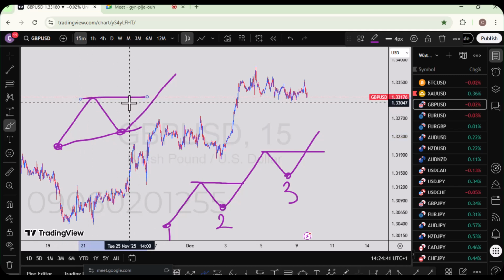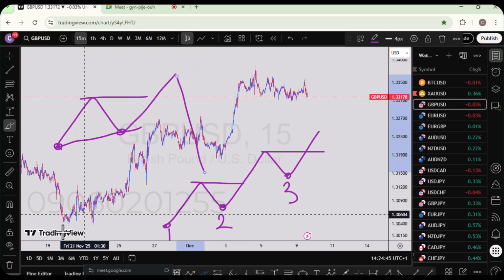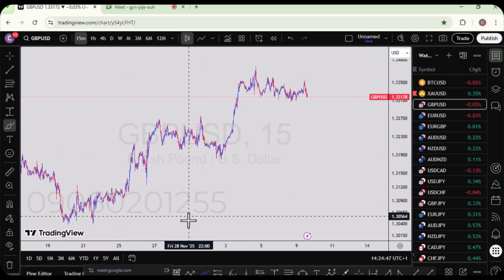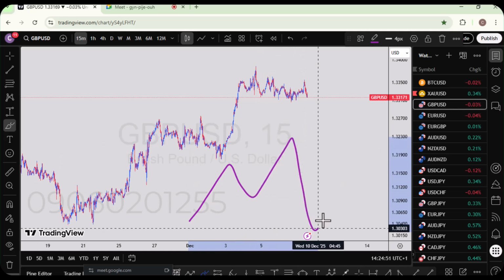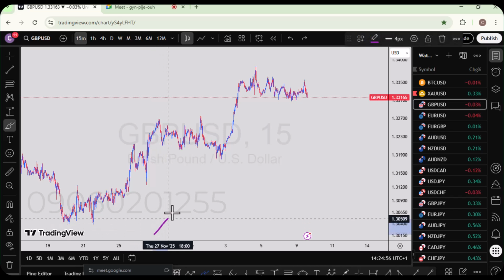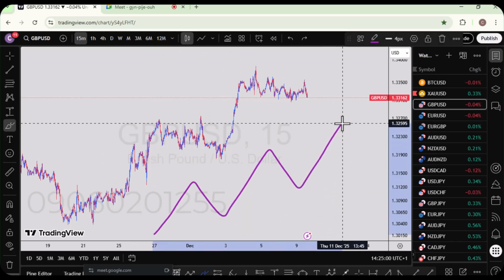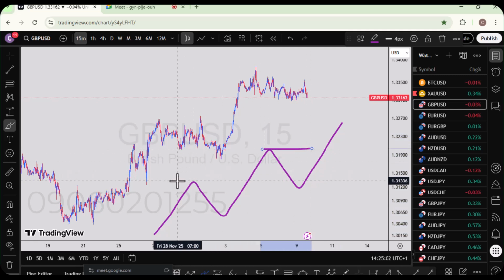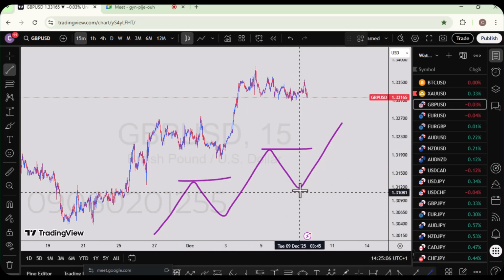This break here does not mean the trend is going upward. Market can still come back and push all the way down, which means we can have something like this, up, like this, then like this, all the way down. So before we can say we have a trend line, we need to have two breakout structures. One, this is the first break, and this is the second break. 1, 2.